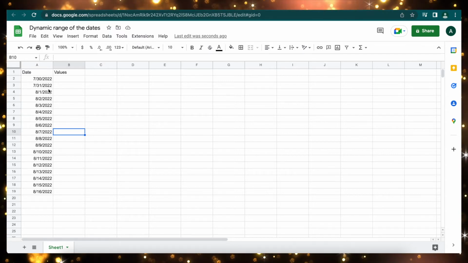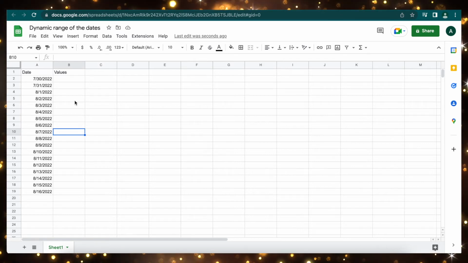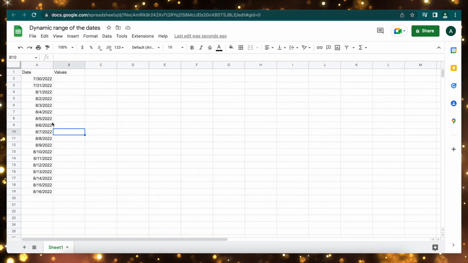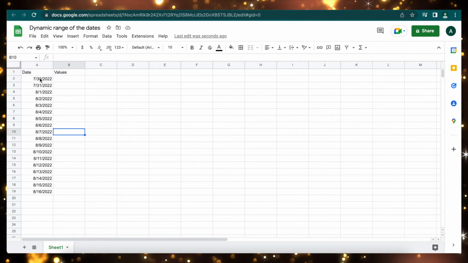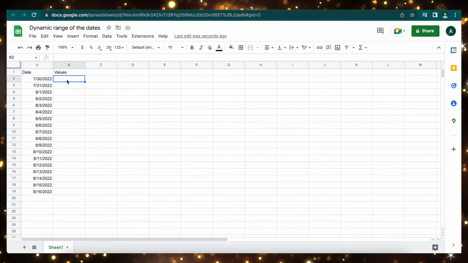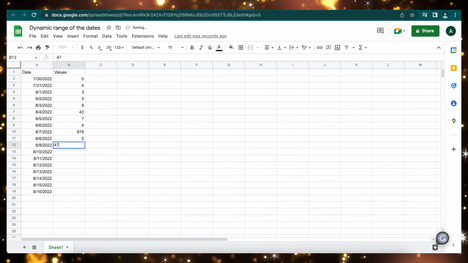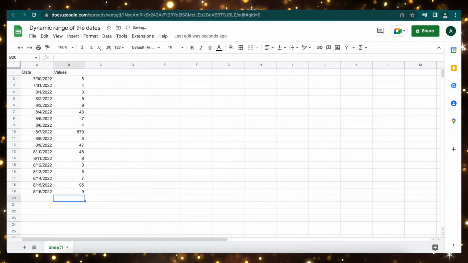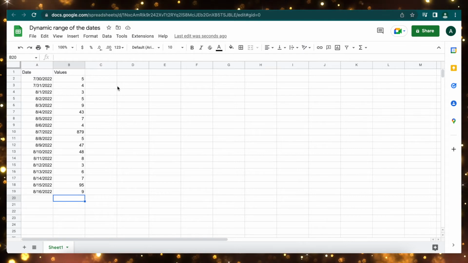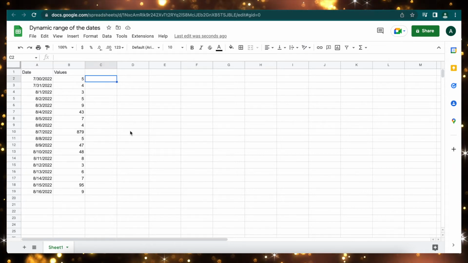Every day we can see the new date in those cells that start from today's date. And we have some values, several numbers.